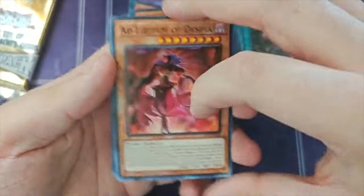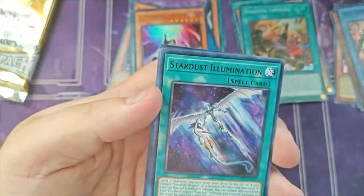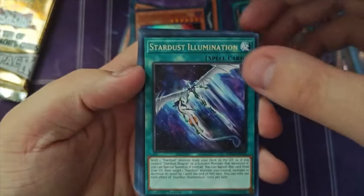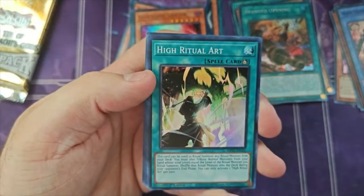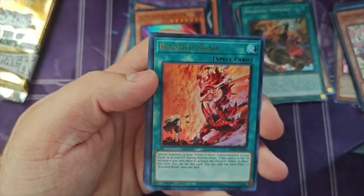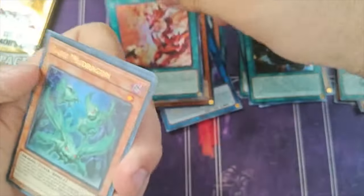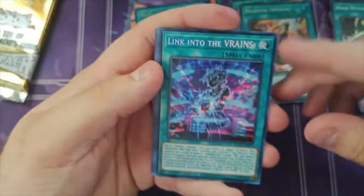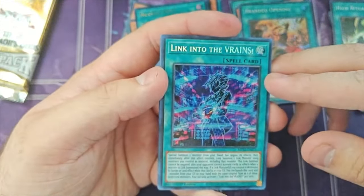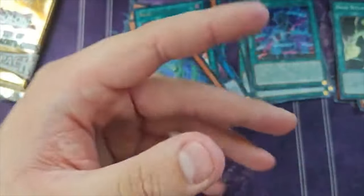Second pack of the second tin — we just need a Bear Brum. We'll skip the commons. Stardust Illumination as our rare — nothing. Another Evil Live Twin Kiss of Kill Frost — nothing. High Ritual Art as our super rare. Ultra rare Branded Bond — worthless card, we don't need that. Baby Mud Dragon as our other ultra — absolute garbage pull. Secret rare is Link into the Vrains — that'd be a cool card for Magical Muskets, but nothing we need. Just a bunch of commons we didn't need.